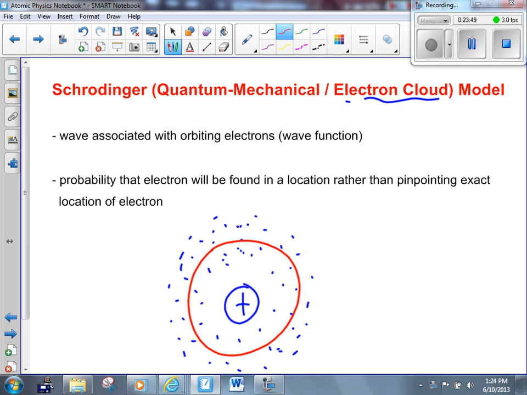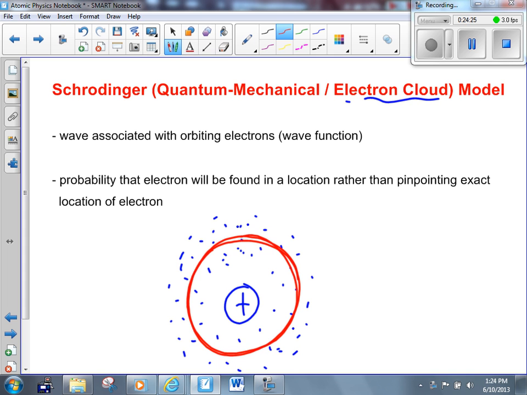The bottom line is this. We can predict with some degree of certainty where we'll find the electron. But we can't be sure about that. Okay, it's only based on probability. Where Bohr predicted it would be, okay, this Bohr radius right here, is the most probable location. But there is a certain probability that it's going to be found anywhere within that cloud. It's just the further from the Bohr radius, the smaller that probability is. Does that make some sense?